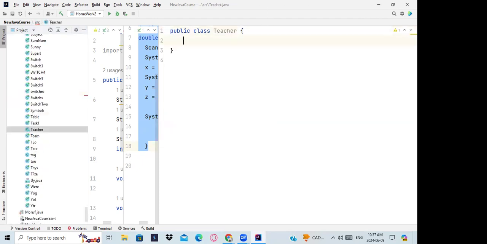Okay, now we have our class teacher. We'll not put the main method here. We have the main method in the other place. Here I want you to create 5 properties for the teacher. Think about it and do it.